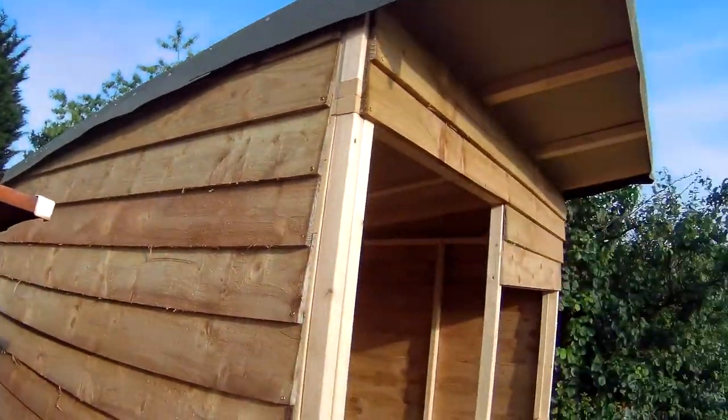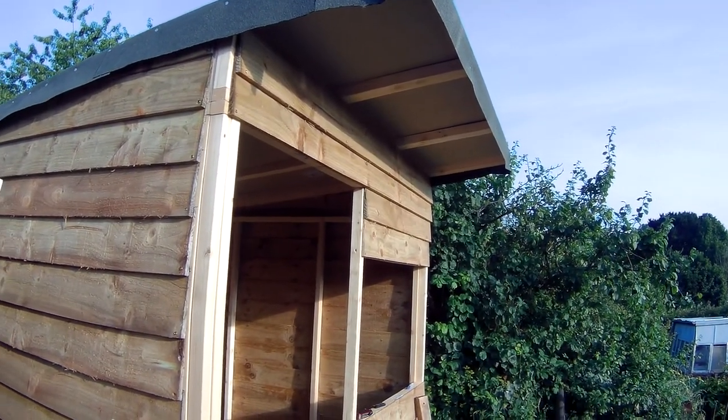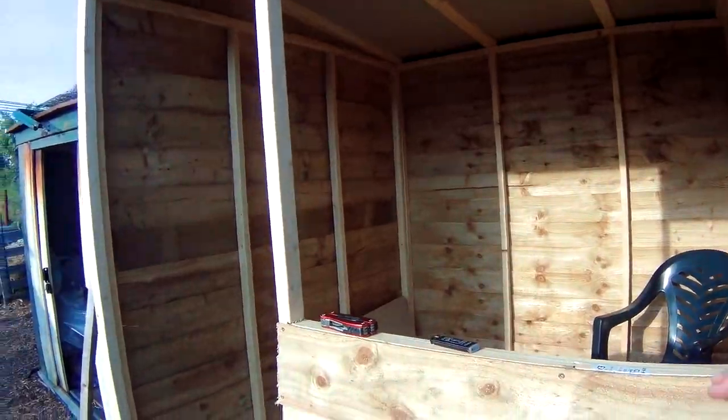But we've got the roof all done. So we're watertight now. I've just got to feather that in. I don't know what I'll do. Maybe put a batten across it just to tidy it up. Get rid of the rough edge. I'm not fussed about that now. The main thing is we are watertight. So that is good. Well, did I just say watertight? You know what I mean. I mean, it's not forecast rain for this week anyway, I believe.